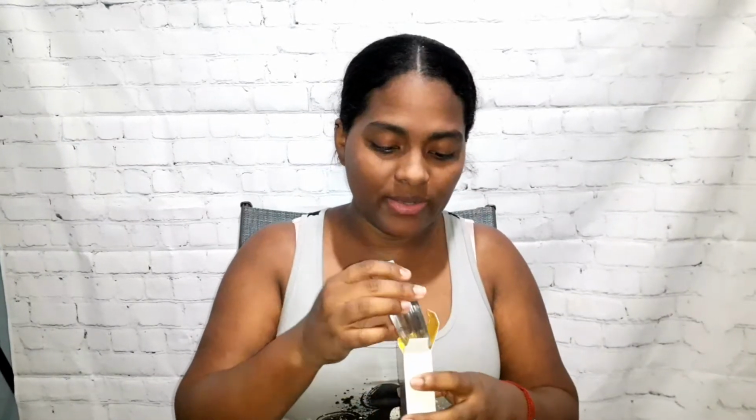The last thing that I got him is this EDT. You can compare it to the CK1 by Calvin Klein, and it's a spray and shower gel. And I am gonna open it just to smell it, to see if I know that he'll like the smell of it. Definitely. This smells like one that he has, and it was from a major name brand that I got him. It smells good. I still like that red, the first red one that I showed you guys. That's still my favorite one. Let's see if the shower gel has any. Oh, it's locked. It has the little cap thing on, so I'm not gonna open it.